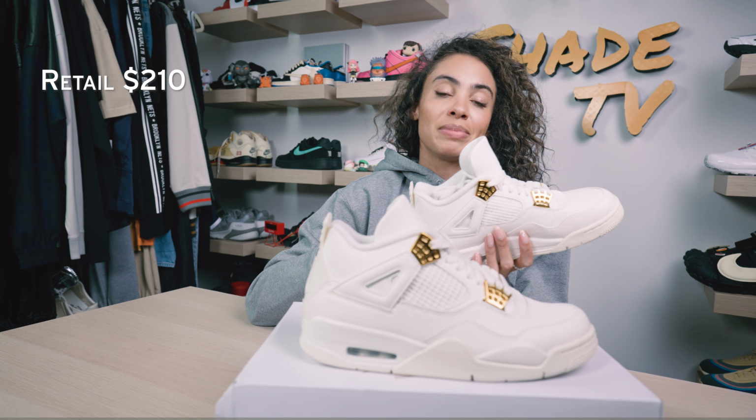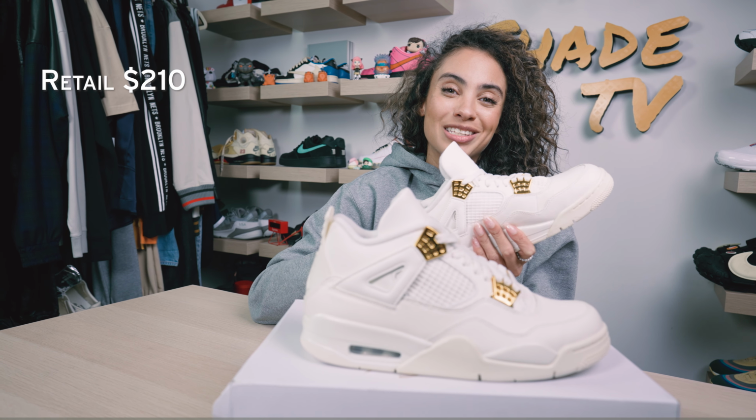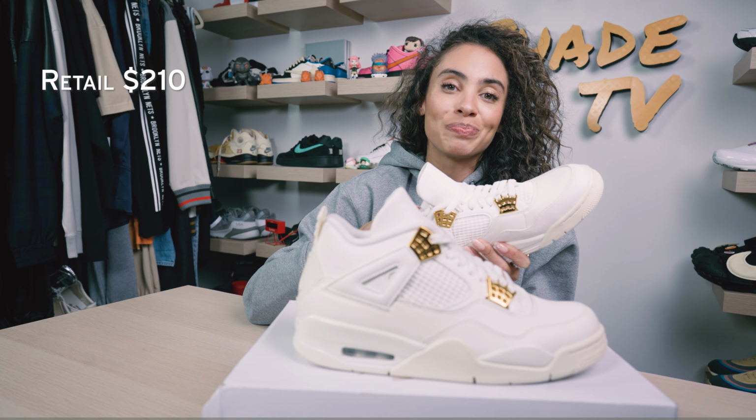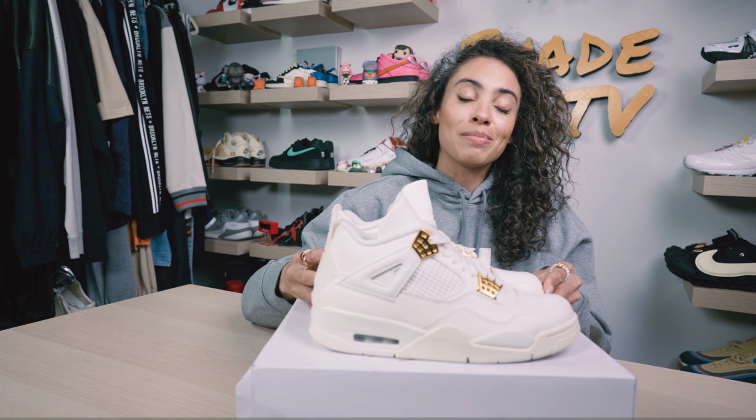I've definitely been waiting for these to officially release, and I'm so excited to have these to add to my collection for 2024. Thanks again, Jordan brand, for sending these my way. That is it for this unboxing and review.